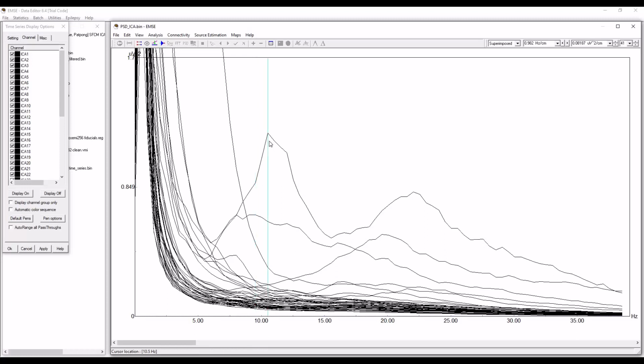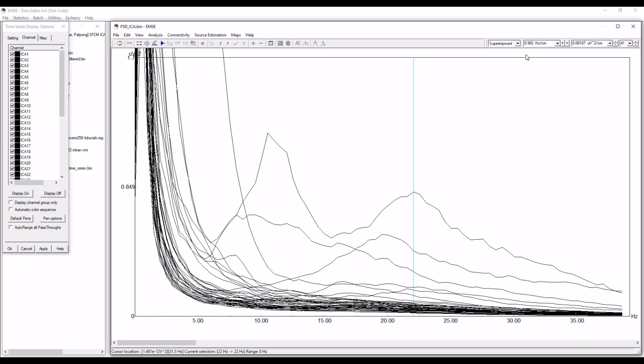So, for example, this one seems to be one of the most interesting ones because this alpha, it's the only one that's showing this large alpha peak. This is ICA component. Now this is 10 hertz. It's showing this large alpha peak, and it's got over here also the largest peak in the beta band. So this is kind of interesting, this component here. And which one was it?